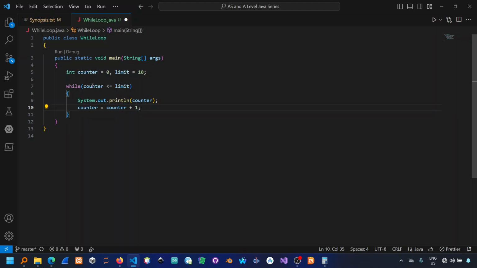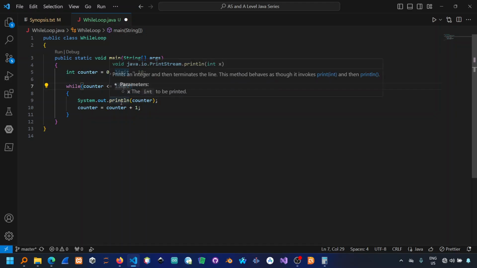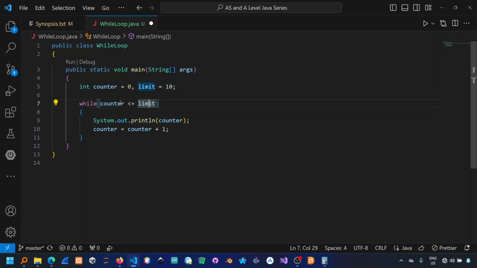Initially, on the first run, counter is 0, limit is 10. So it's checking if 0 is less than or equal to 10. This is going to be true. If it is true, it's now going to execute these statements, which are contained within the body of the while loop. So it's going to print counter, which is 0. Then after outputting the value of 0, it's going to take 0 and add 1 to it, such that counter is now 1.